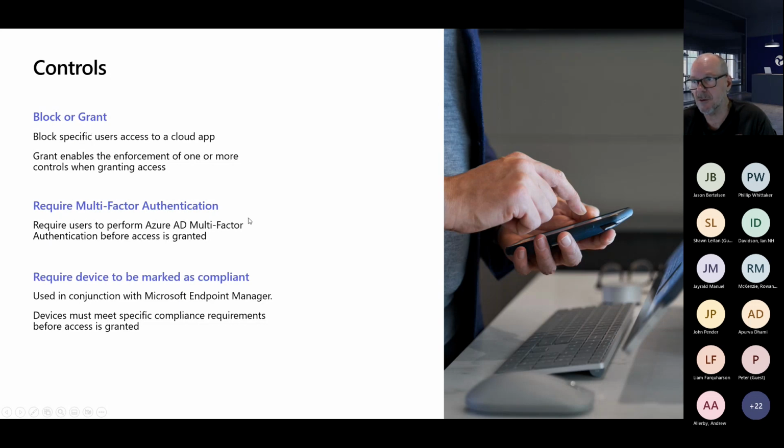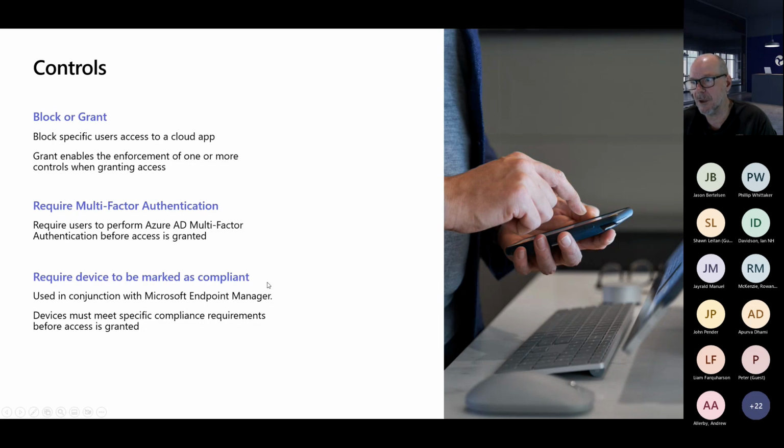Now, you can ask for multi-factor authentication, which you would do for users. You're not doing it for resource accounts. Make sure of that, because it's very common that people do that. You might have all users must do multi-factor authentication if they're logging on outside of the work premises. That's okay. But if you're saying all times, well, your resource accounts can't do it. They don't have a mobile phone.